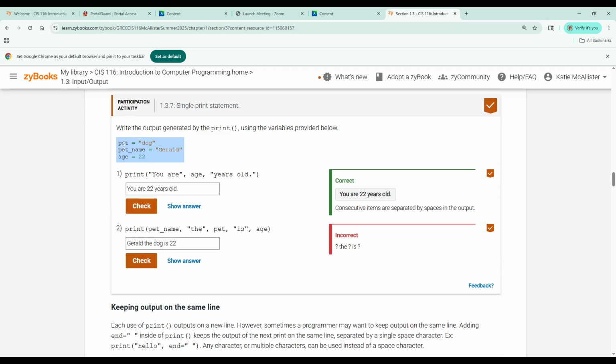Like these three things, pet, name, and age, are variables. Yeah, basically, the descriptions are the variables. And then the value that the variable stores, well, it could be a string or a number. It could vary. It's the value of the variable.